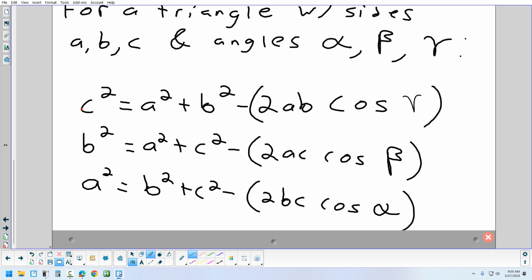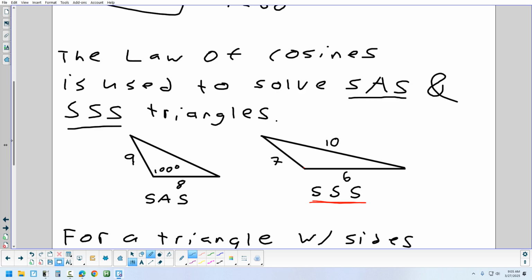So now we're going to plug in and we're going to solve. There are two different cases that happen with law of cosines. When you use law of cosines, if it's a side-side-side problem, you never need to solve for a side because you're given all the sides. You have to solve for an angle, and an angle. So you have to do the same thing 3 times. If you have side angle side, you're not doing the same thing 3 times. One time you need to solve for the side you're missing, then another time you need to solve for the angle you're missing.